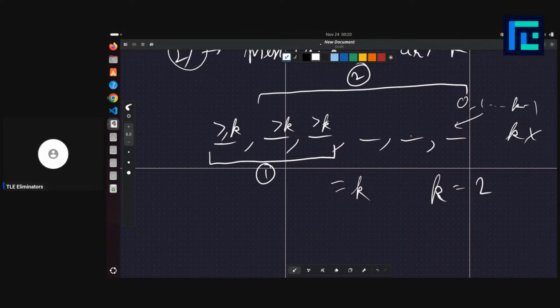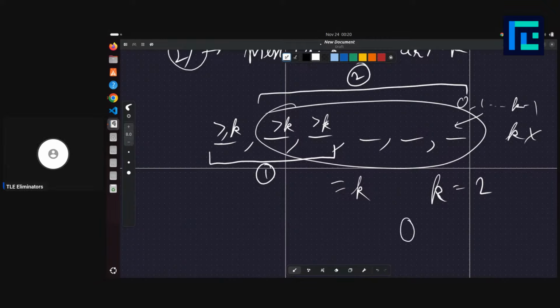But we just need to ensure that the max of these five elements should be equal to k. That means we should have 0 and 1 in these elements. So let's put a 0 here, a 1 here, and a 1 here, or a 0 here, whatever.